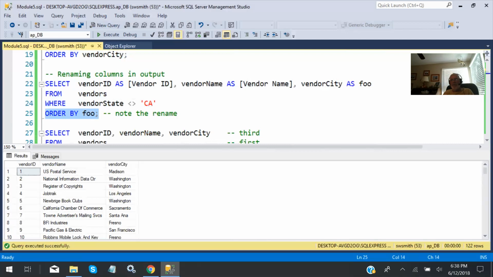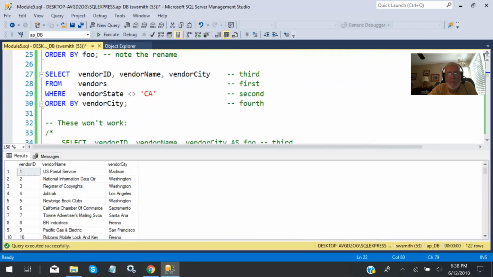Questions? Okay, so if we rename the field, when you do order by... Yes, I'm about to come to that. Okay. So I say order by Foo. Now, I have to bring something up here. Look at this order of evaluation. Notice first, second, third, fourth. If I give it a name on the third line, it can be used on the fourth. But it cannot be used in the first or the second.